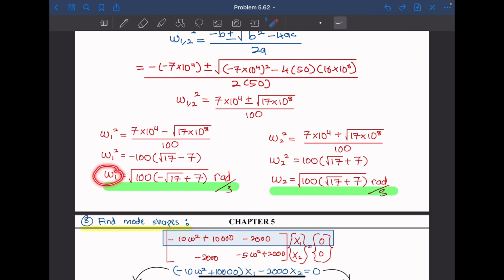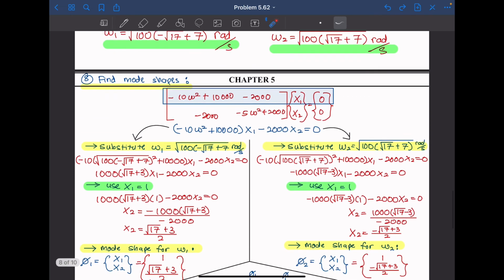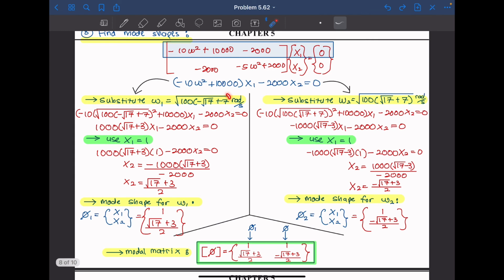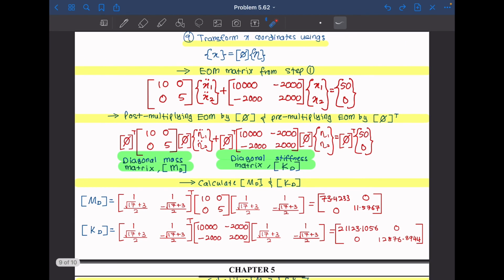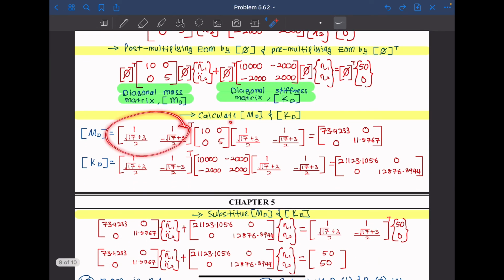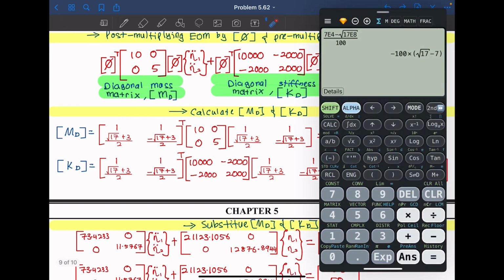So then, as usual, if you want omega, this is omega squared, so bring the square to the right side and you get a square root. Again, same thing, I use the entire value, not the decimal places. Everything is the same as what I've shown before. So I get my modal matrix to be this: X1 is 1 and X2 is in terms of surd. This is my modal matrix now. Okay, everything is the same: the transpose of the modal matrix times the mass matrix times the original modal matrix. So this is what I want to show you.